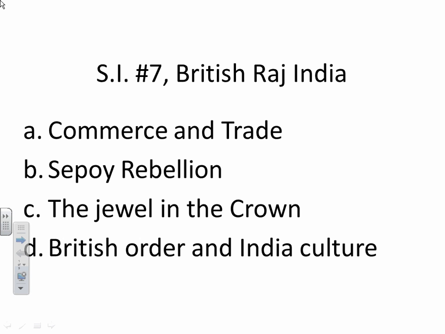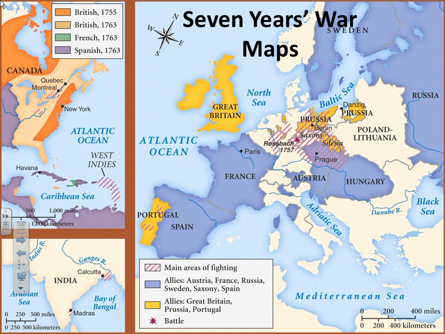So let's get started. I want to start with a series of maps here. You can see in the title, these maps are outlining the 7 Years' War. The 7 Years' War was a subject that we touched on in first semester. This was a global conflict. Some have even said maybe the first world war was fought in the 7 Years' War. But this is a conflict principally between Britain and France.